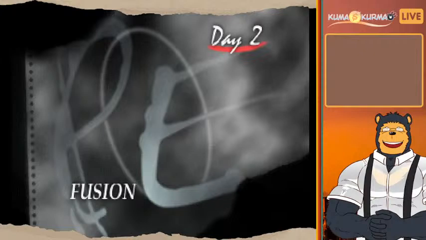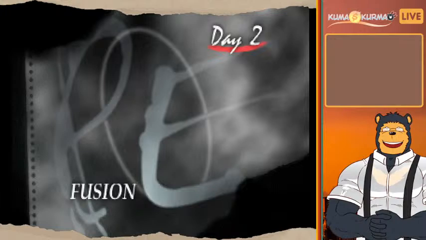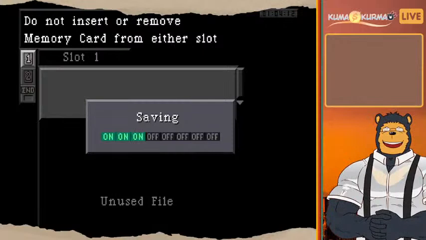Day 2, fusion. Alright, we finished the day 1. The chapter 1. I think this is where I will end my stream. I need to press X. Will you save? Yes, definitely. File save. Level 7. Nice.